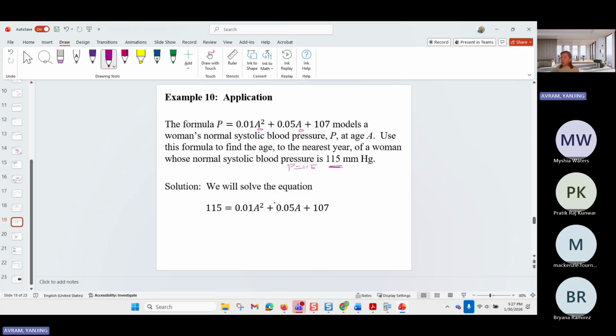And then this one we're going to use the formula. So the standard form is ax squared plus bx plus c equal to 0, right? So I will have to subtract 115 on both sides. Okay, make sure this is equal to 0. Okay, and then I subtract 115, so this will be negative 8. All right. It doesn't matter whether you have a 0 on the left or on the right. I can write this 0 on the right hand side if you want to, right? I can make this whole thing equal to 0. So your A here is 0.01. Your B here is 0.05. C here is negative 8, and then plug it into the formula.